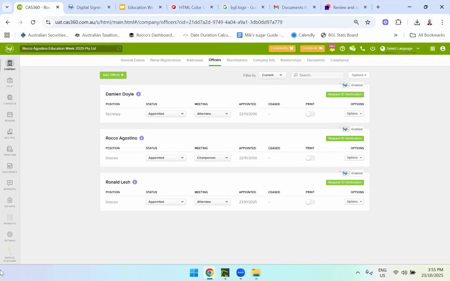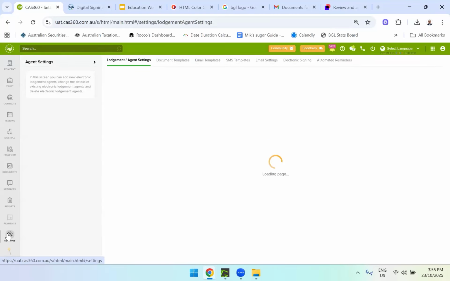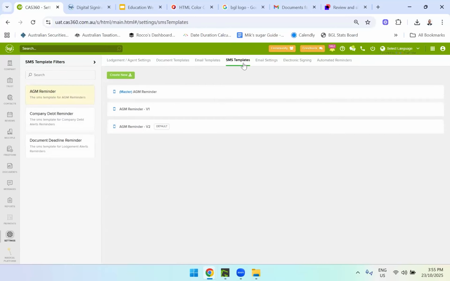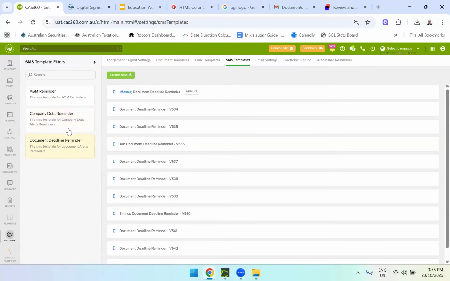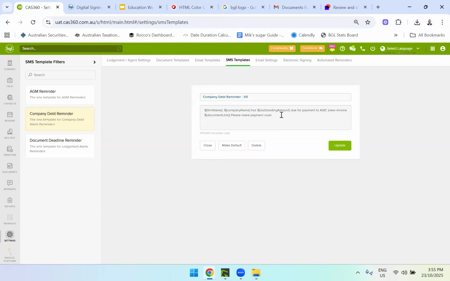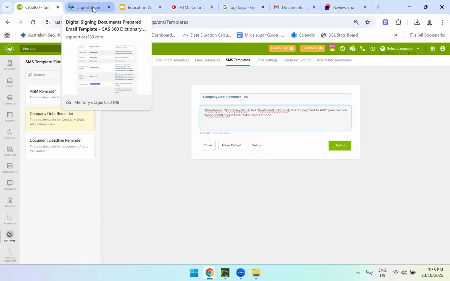Let's move on to SMS quickly, and then we'll bring Ronnie in for his cameo appearance. So under the settings, we've got SMS templates. Fortunately, I can't show you receiving an SMS because it's obviously on a mobile phone. I can't show you on screen, but just be aware that you've got these SMS templates that you can edit as well. So again, you click on create new, similar to the email. And all you do is you give it a name and you type in what you need to type in here. Just be aware you're limited to 240 characters, but you can pretty much put in what you want in here.